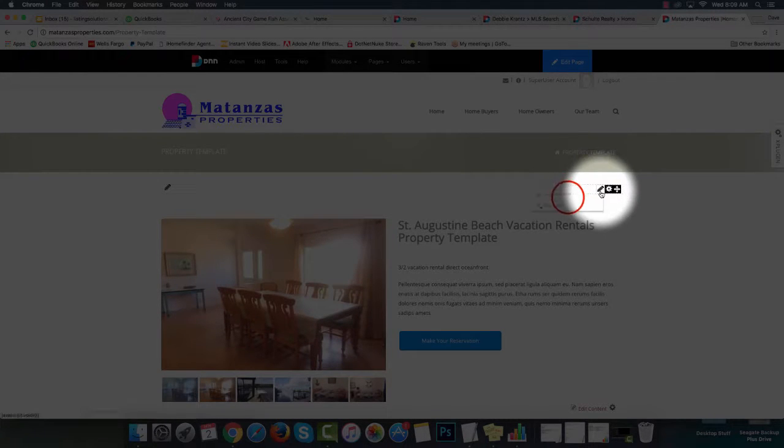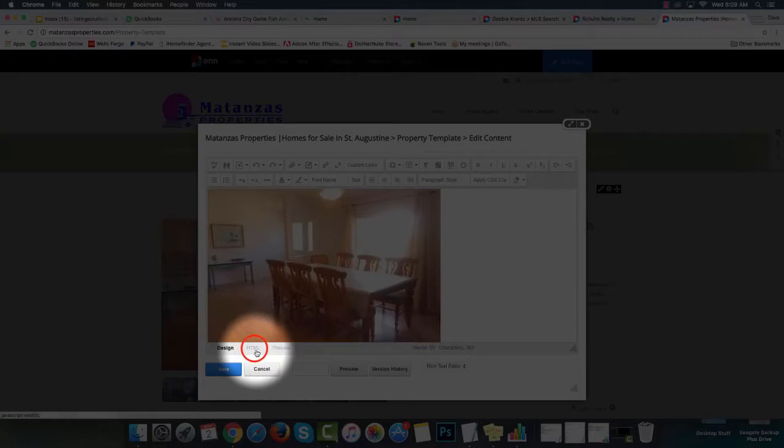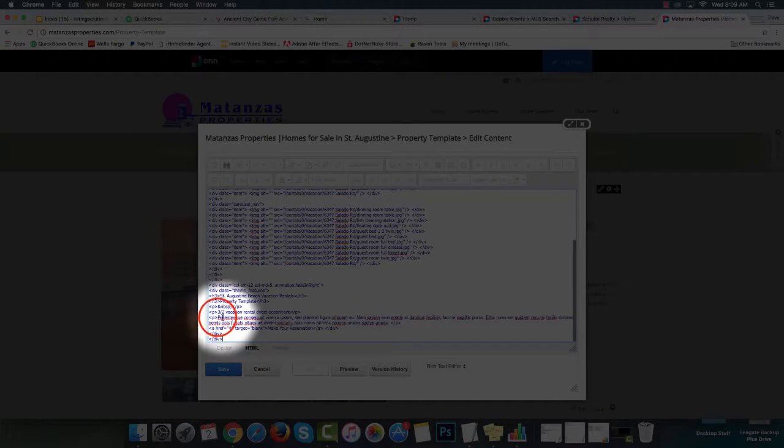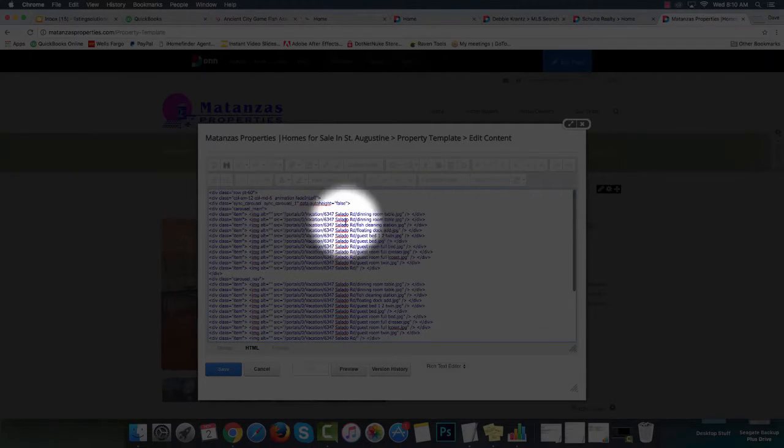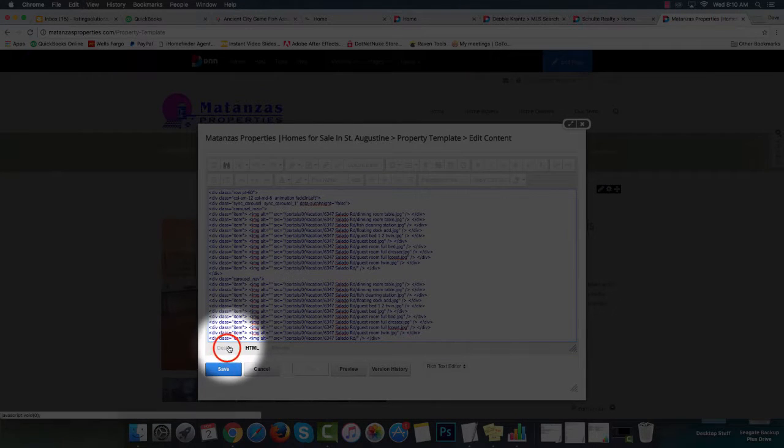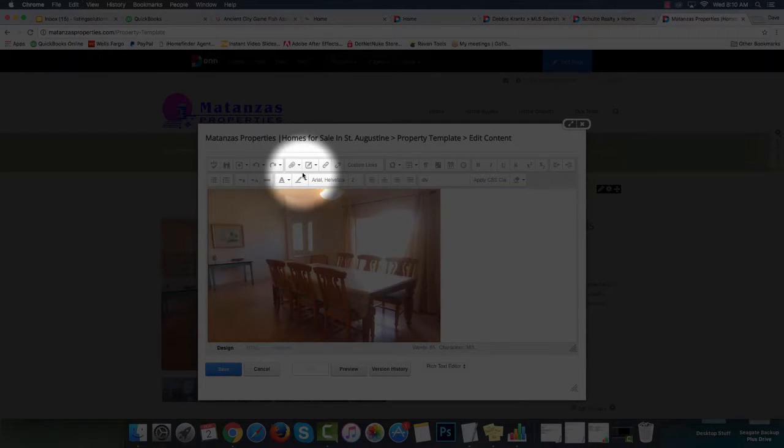And then the same thing if you want to change the content below that, obviously, you would just come down here and you can see where that content starts and stops. You just want to keep everything in between these two paragraph brackets. And then this is where you're going to change out your images based on how you go in and create your image folder. So in this case, to do that, you're going to want to come to this paper clip, left click, and go to Image Manager.